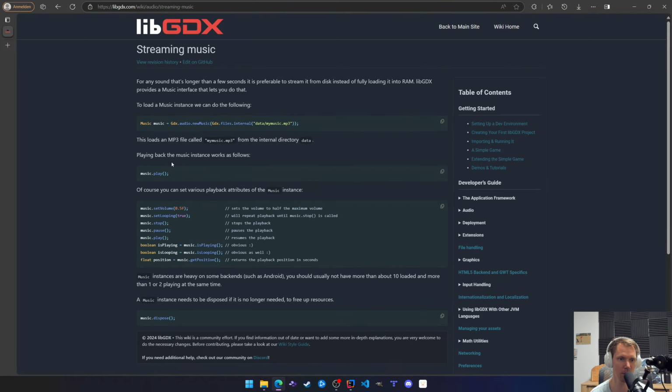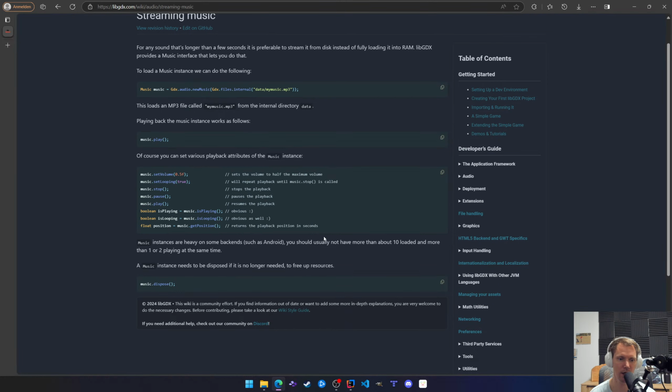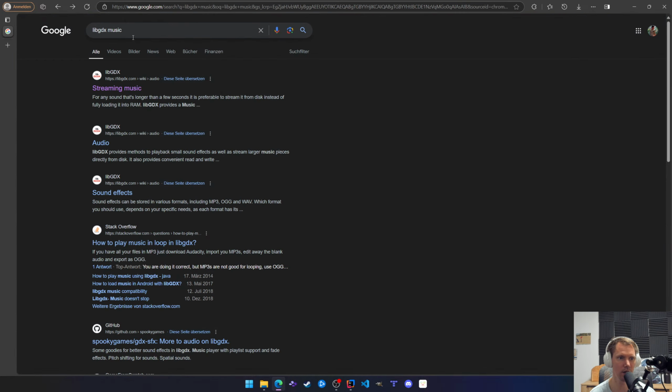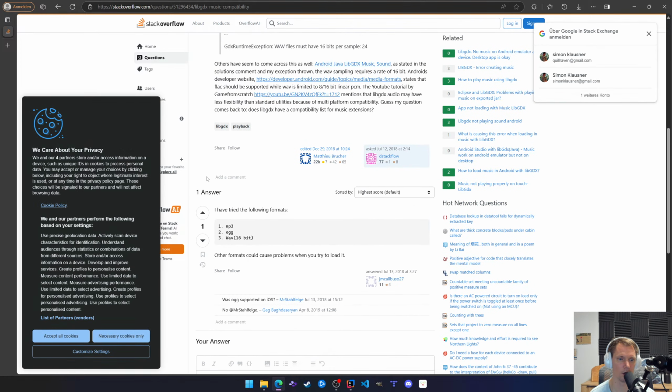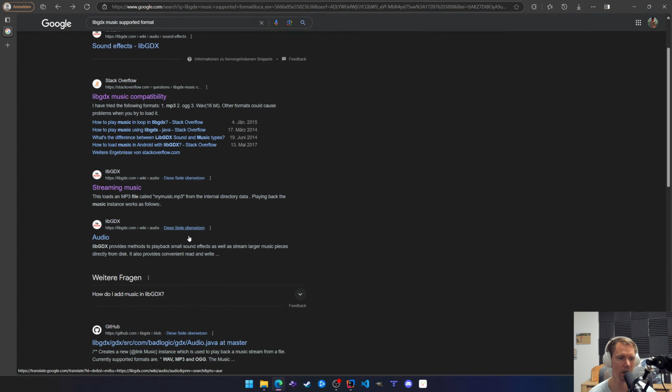Playing back the music instance works as follows. Can I somewhere see supported formats? I have tried the following formats. Other formats could cause problems when you try to load it. Was OGG supported? No. But it's weird.